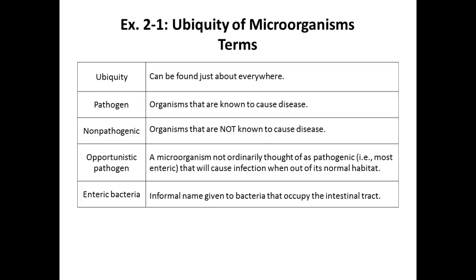For instance, E. coli. Your large intestine is chock full of it right now. Per gram of feces, you have about 1 billion bacteria. The good news is in your large intestines, it does not cause you any problems. In fact, they even benefit you. The problem is when poop gets elsewhere, when these bacteria get in different parts of your body.